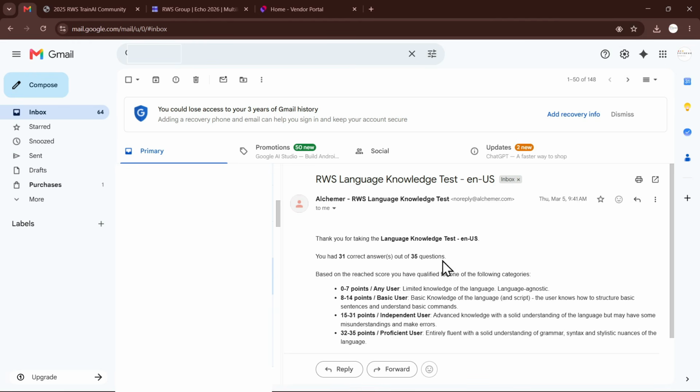You get? I didn't want to get all of them correct, so it doesn't look like, yeah, this guy might be cheating or something. You get? So I got 31. I intentionally failed 4. But what I could have done is aim for getting like 33. So you can see 32 to 33 is the highest. But I got 31, which is also not very far from 32. It's just 1 point difference.